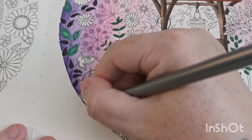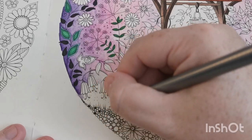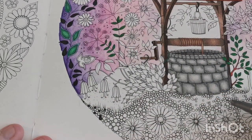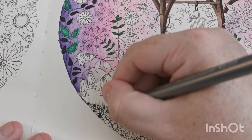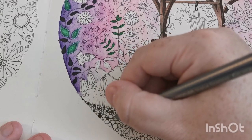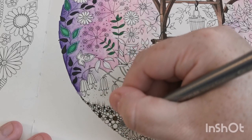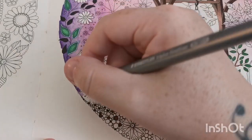But yeah, just gonna sort of alternate, and just plonk these colours wherever I think they'll look all right, just to give me the look I want for the ground. To get in around it, I will use a pencil for that. But yeah, like I said, I'm just gonna work with these colours. If I just do a small section and show you what I kind of want. So that's the darkest brown. Let's go in with our middle colour.